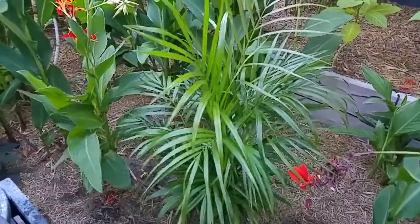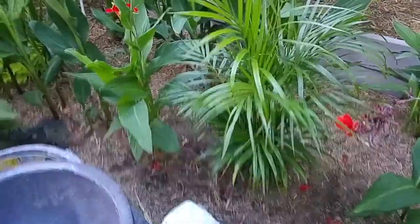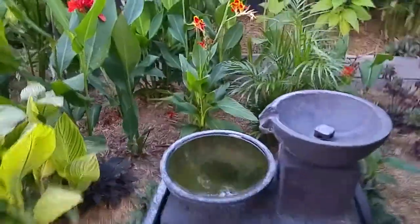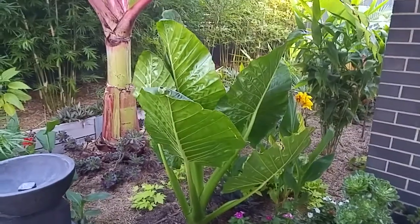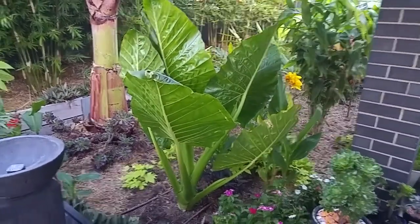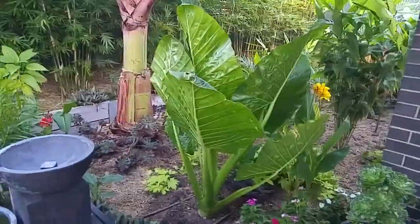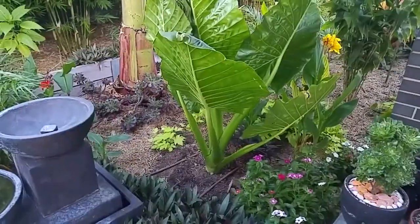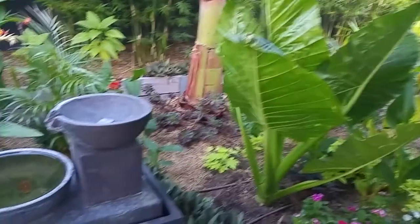That's a new addition put in only about two months ago — it will end up being two to three meters tall. We're still in a Mediterranean climate so we're never going to get that really huge tropical lush look. That's a large alocasia again — go back to Garden Projects number one to see how we got it from a self-watering pot on the balcony down to the garden. It's doing quite well, a little bit of leaf damage from the trip but overall not too bad, in front of the water feature.